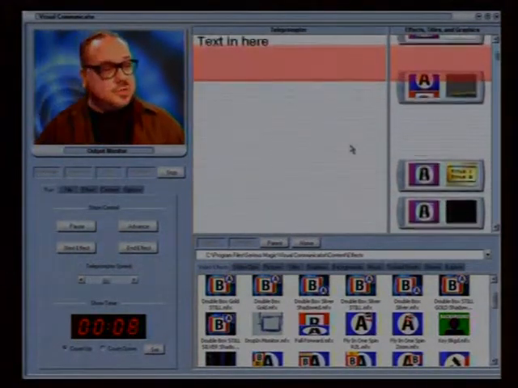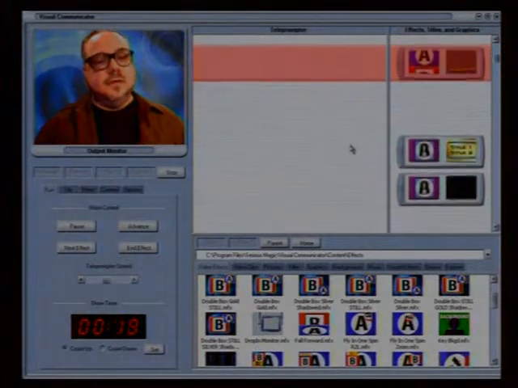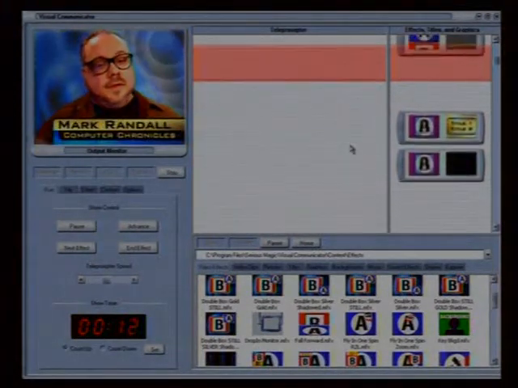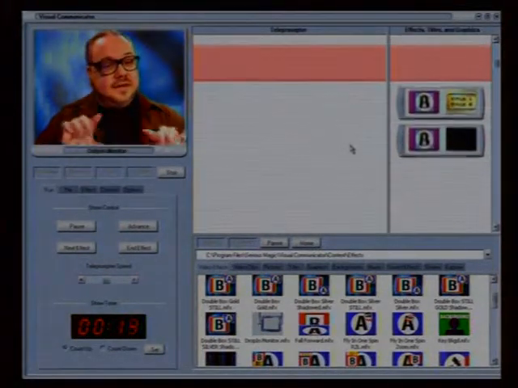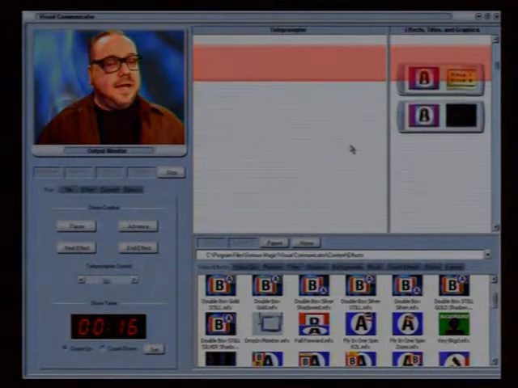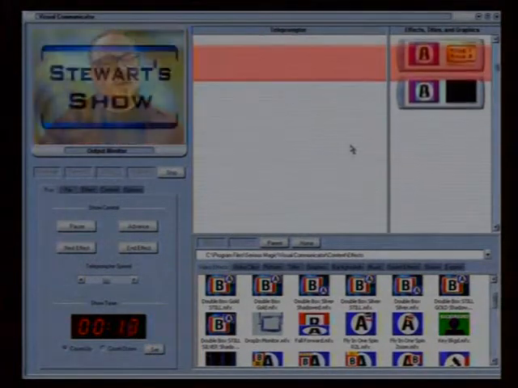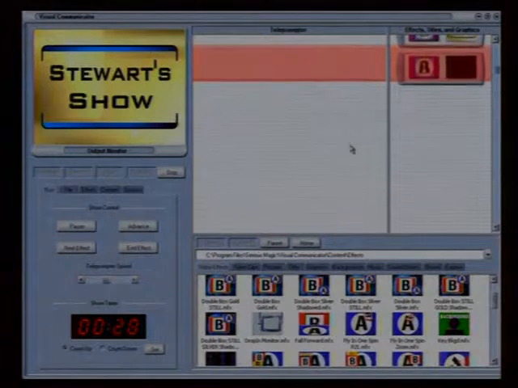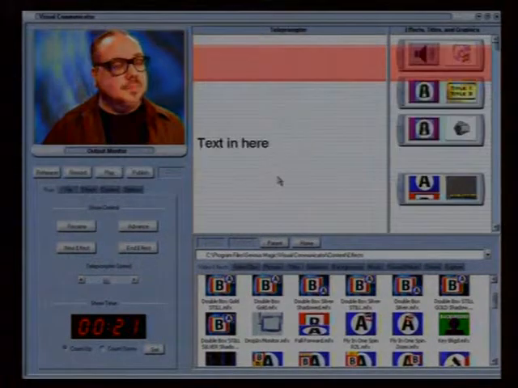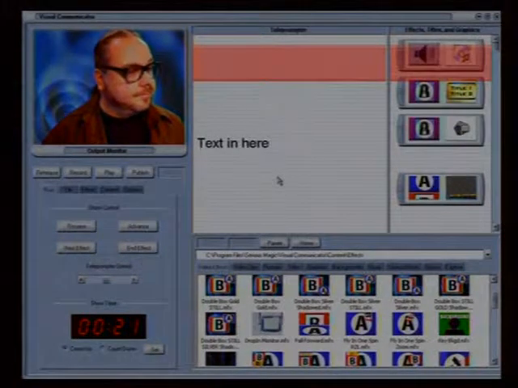Say, hi, this is Stewart's show. That's your chroma key background now behind you. Again, there's just a green screen behind you, not all that stuff. And here comes the lower third graphic identifying me, and then it goes back out, and now we have the end title. And I can go ahead and drag and drop pictures of my digital camera or other things in here if I want to illustrate them and send this to somebody in an email or burn it on a CD. Real quick, about 30 seconds left.